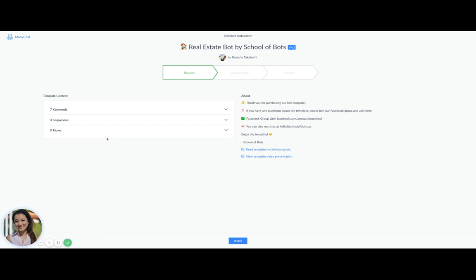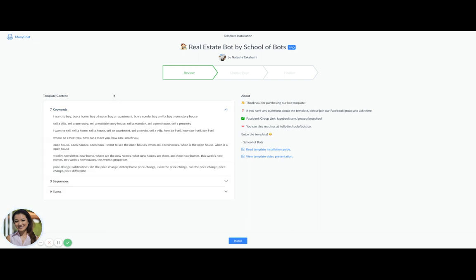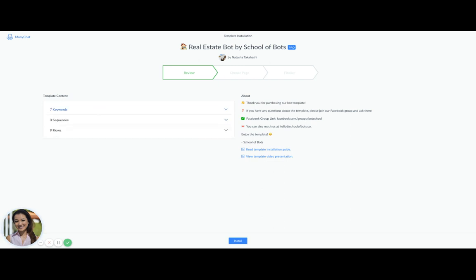So to quickly explain what this means, keywords are simply phrases or words that users can send or type to your bot, and the bot will respond with a specific response. So we have put together some of the most common ones for some of our templates. Not every template contains those keywords, but for those of you who do, those are keywords that we have developed on our own from our nearly 100 chatbot templates that we have built.